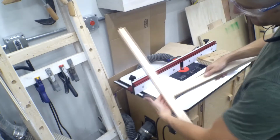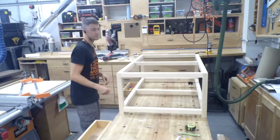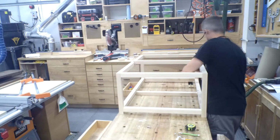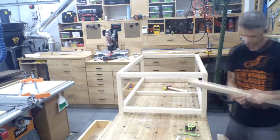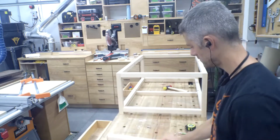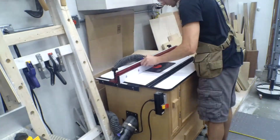And there we go. This is how I spend most of my time in the shop, wandering around looking for something, in this case a hammer. And now I'm moving on to cutting the slots for the tabletop fasteners. I like to do this on the router table before I assemble everything.